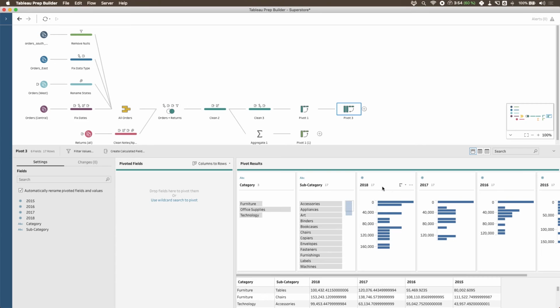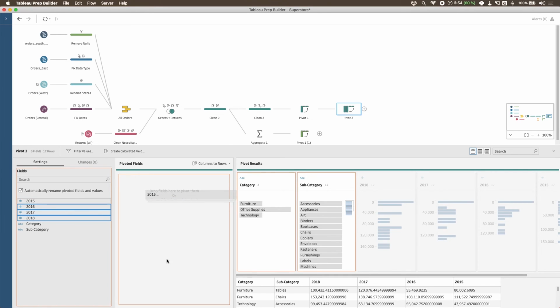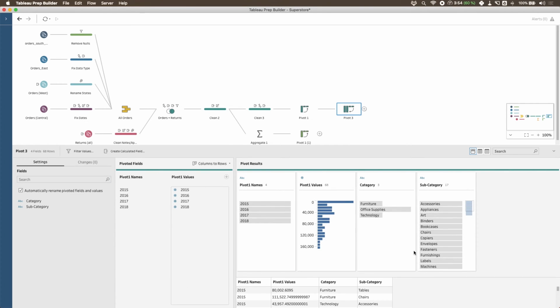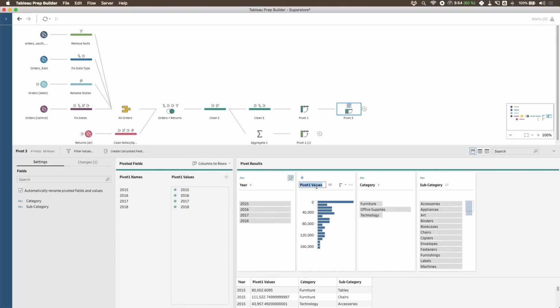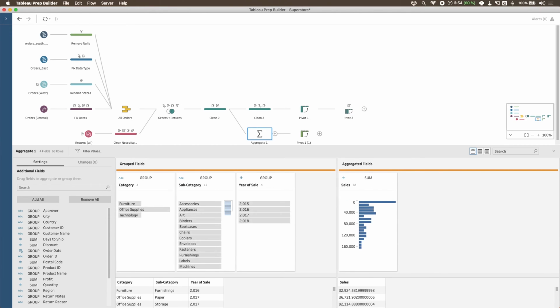And for this particular setup, what I need to do is simply drag all the columns that I'd like to pivot into one column, okay? So in this case, I'm going to select 2015, go all the way down to 2018, drag it onto the pivoted fields. You'll see the summary view change. Then what I need to do is rename these because it doesn't know what to name these when the pivot is done, okay? And then here I can just call this sales. And so we're back to square one. We're back to the exact same output that we had here, okay?